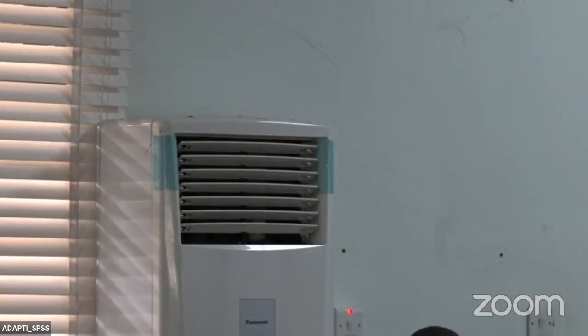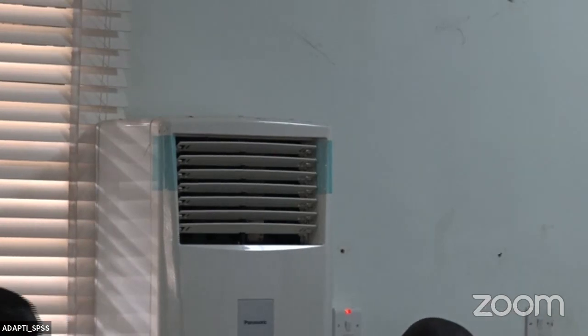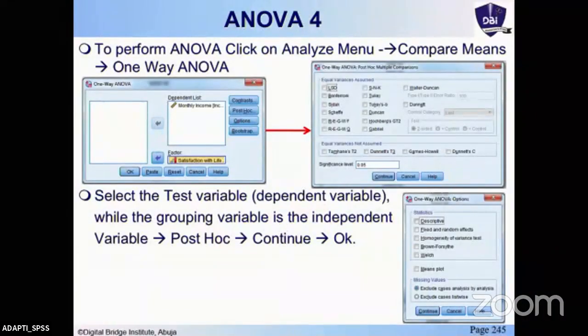When you have more than 3 groups that you want to test for difference in their mean, before you start talking about dependent or independent, the first thing that will come to your mind is that you have 3, 4, 5 groups.